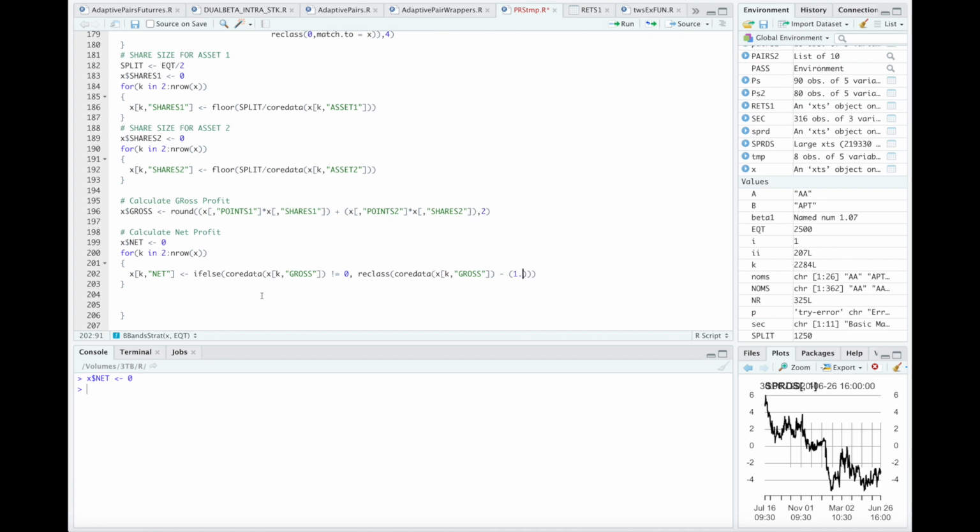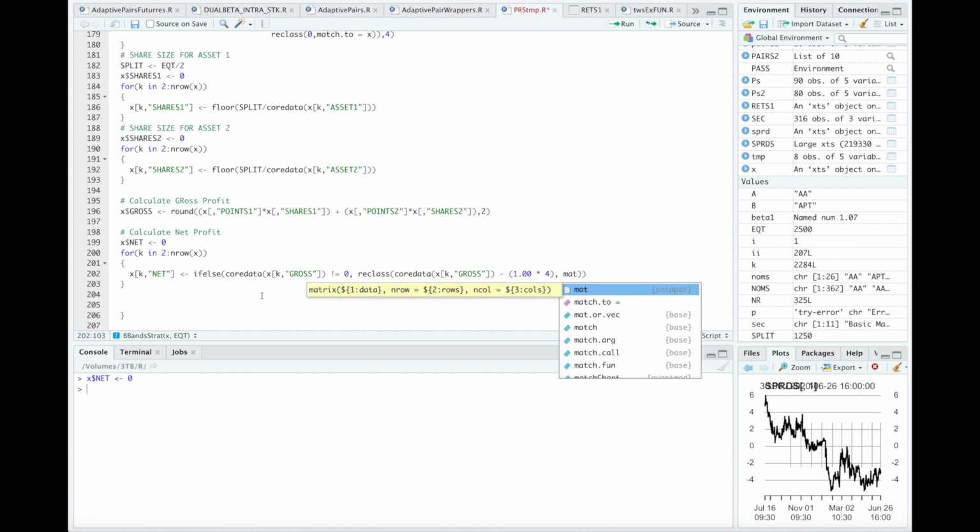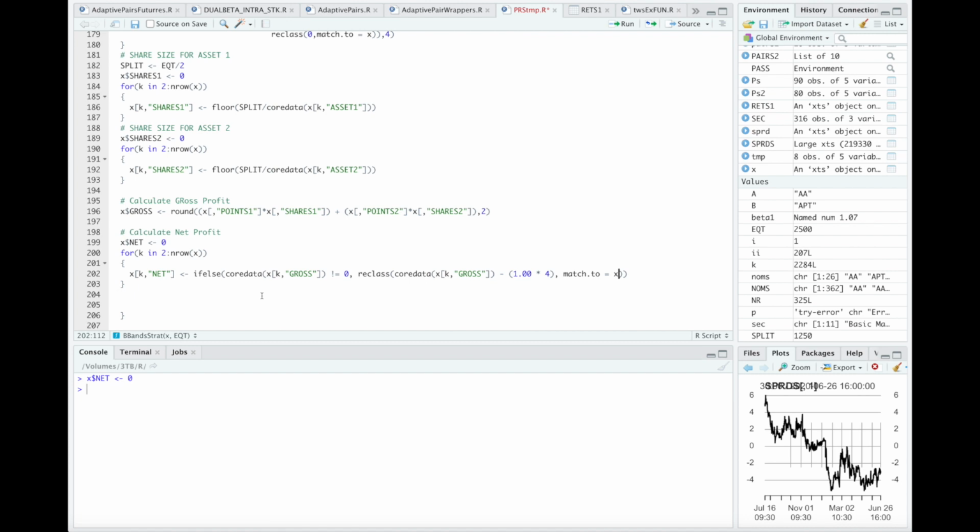So for Interactive Brokers at the time, it was $1 multiplied by 4. So it's basically $2 per asset round trip. We'll do match 2, x k gross, otherwise just return 0.